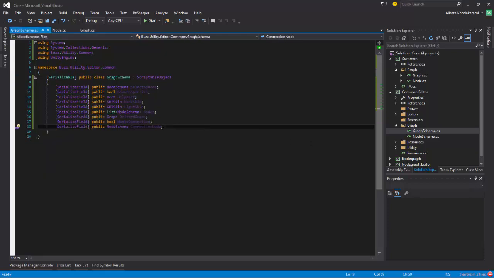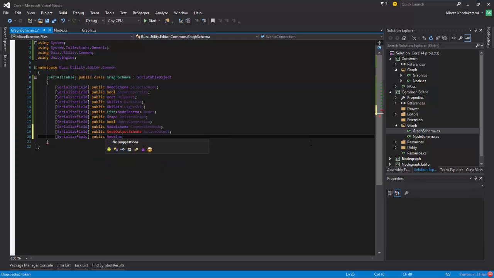After that, we will have a serialized field of public node output schema, and we call it active output. A serialized field of public node input schema, and we call it active input.